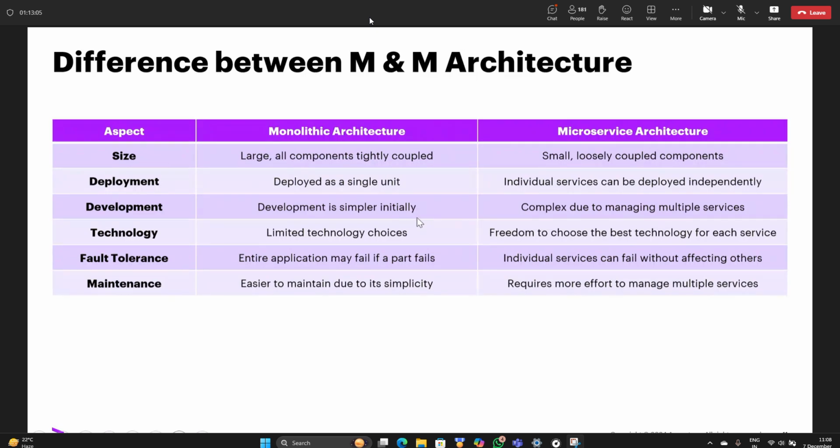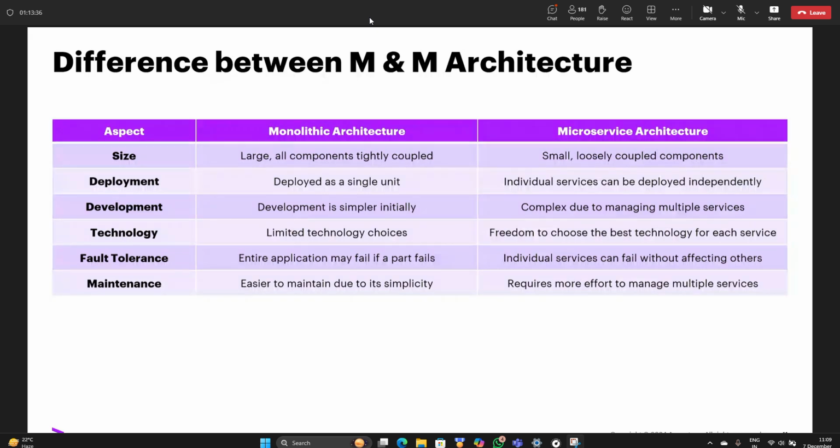Coming to development, initially it will seem very easy because everything is under one roof, and we can develop quickly using monolithic. But going forward, if you keep adding enhancements, it becomes a little bit complex. Whereas here, the initial pattern will seem complex because we have multiple APIs to define and have to decide how to deploy each API separately.